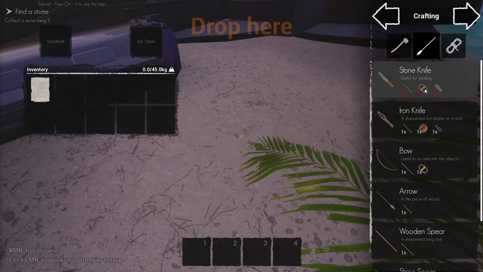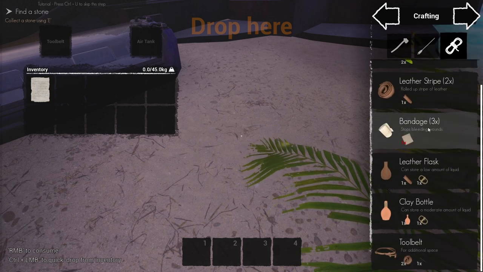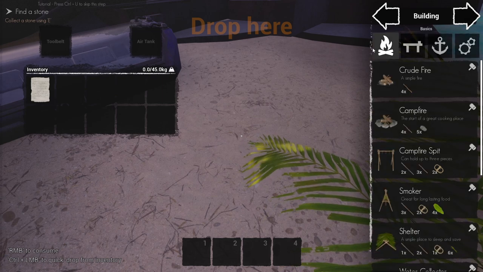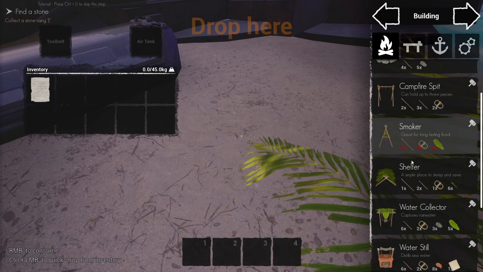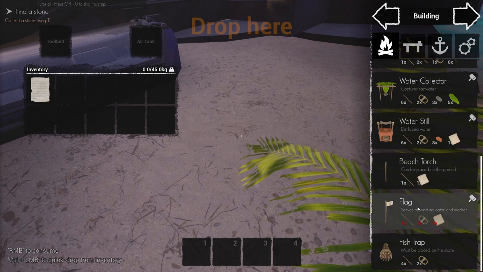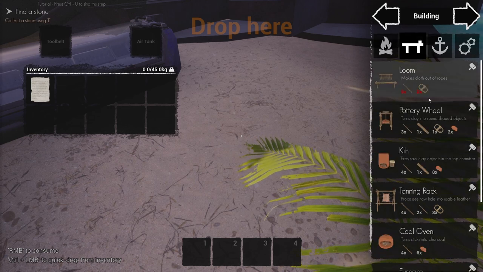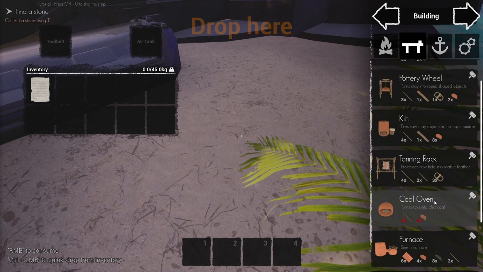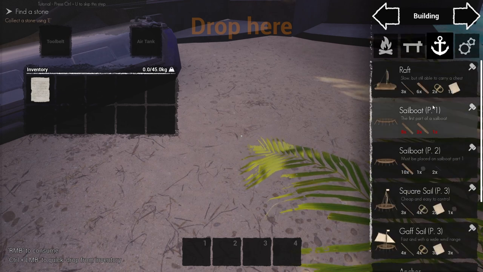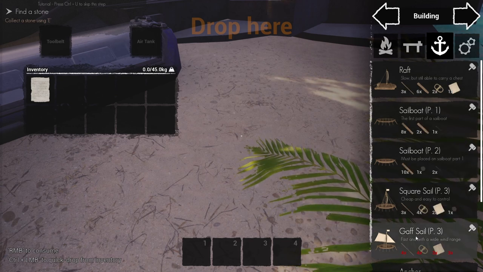Nice. Tools, weapons. Stone knife, iron knife, bow, arrow, wooden spear, stone spear, iron spear. Amazing. Rope, leather strap, bandages, leather flask, clay bottle, tool belt for additional space. Building. Fire. Spit. Smoker. Shelter. Water still. Nice. Beach torch. Okay, flag, a marker. Okay, fish trap. Good stuff. Workstation. Loom, pottery wheel, kiln, tanning rack, coal oven, furnace. Forge, plank station. Amazing. A raft. Sailboat, part 1, part 2, and part 3. Looking amazing.